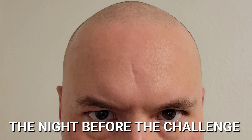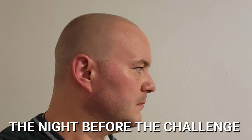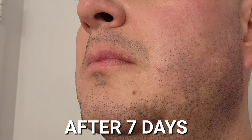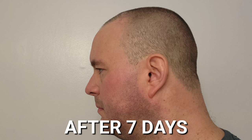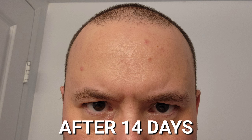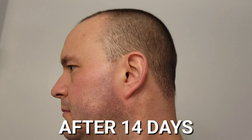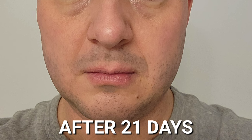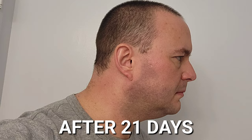Here is my appearance the night before the challenge. As you can see, my skin already looks plump and dewy due to several months' worth of skin care. And after 7 days, here is my appearance — you can notice my skin improving. It is looking much more robust and shiny, and I feel a little bit more confident in myself. And after 14 days, the skin is really beginning to look more like glass, although I did begin to develop a little bit of acne on the forehead. And after 21 days, a much more improved outlook. My skin looks revitalized, refreshed, and I'm just ready to take on the world like a champion.